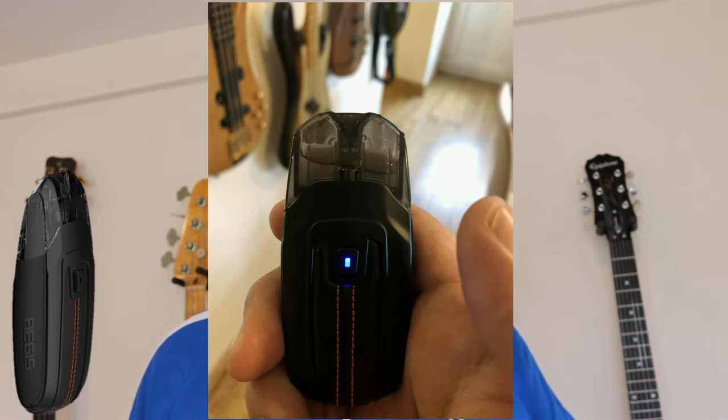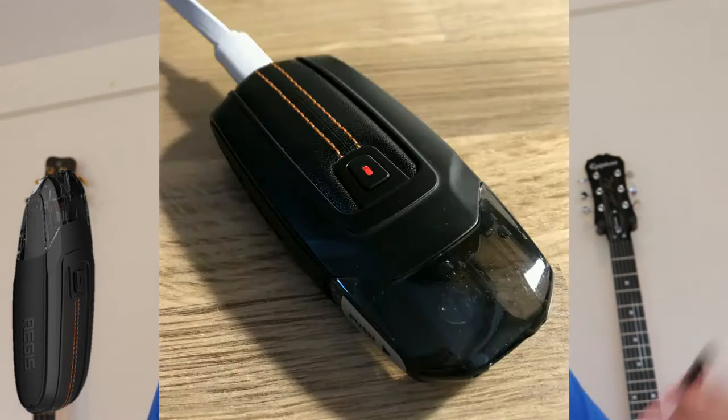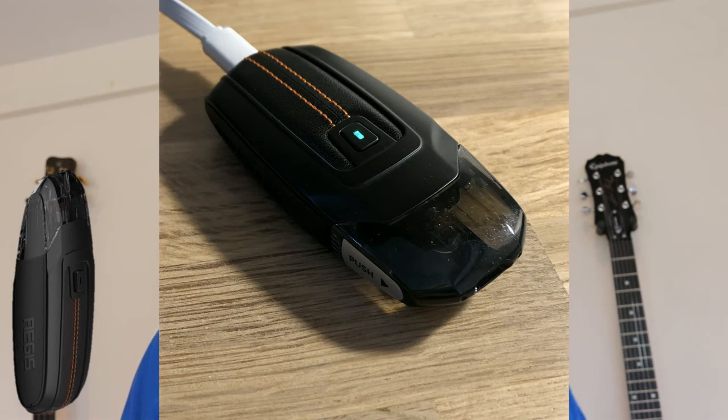In terms of what information it does give you, when you are hitting it, or just after you've hit it, you take your thumb off, when your device is charged, that fire button has a blue LED. When the charge is getting low after you've hit it, that blue light will turn to a red one and you know it's time to recharge the device. Talking of recharging, it comes with a Type C charger and it will charge this device from empty, or from red to green, ready to go in just half an hour, which is pretty quick turnaround. You get various stages of lights. Rather than it flashing, the lights will breathe at you, red when it's low on charge, blue when it's medium charge, and then green when it's ready to go. Couldn't get a lot simpler than that, could you?